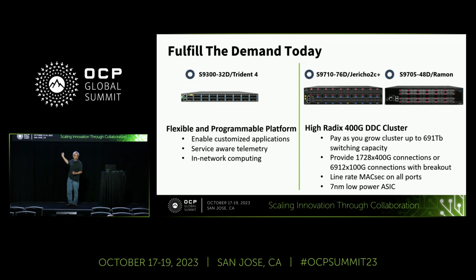The J2C Plus basically goes 150% of the J2, which is 7.2 terabit per second. The box we are showcasing here uses a dual chip design, 7.2 times 2 is 14.4. That is a dual chip design. We can bring up to 36 ports of 400 gig for those of you who need 2 RU spacing but still want a much higher density. So this is kind of from the bottom up.